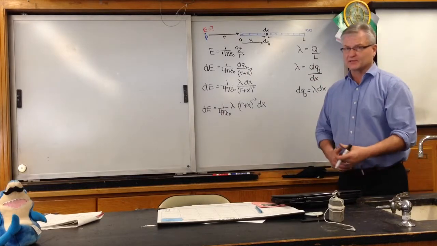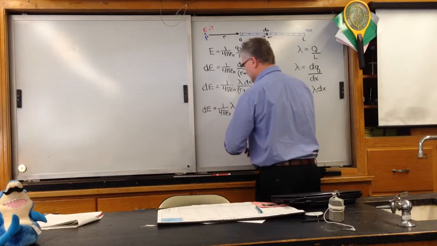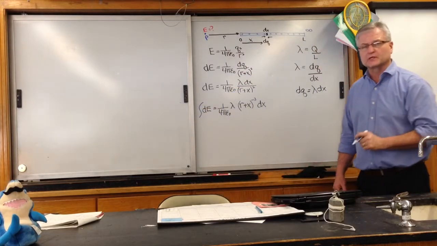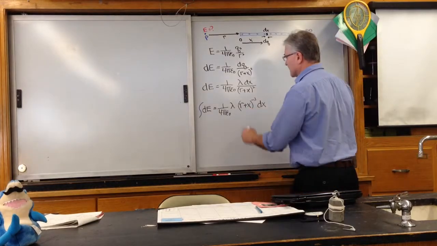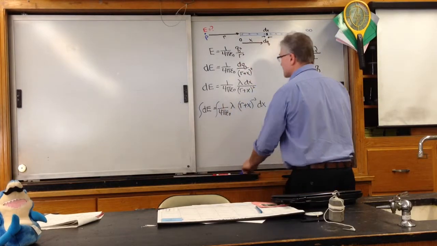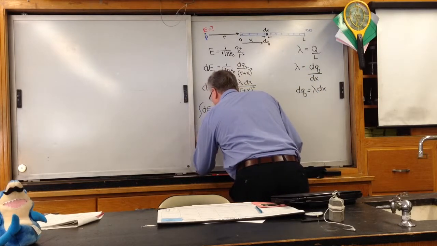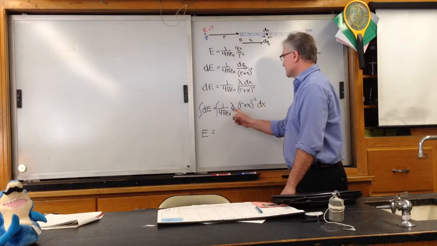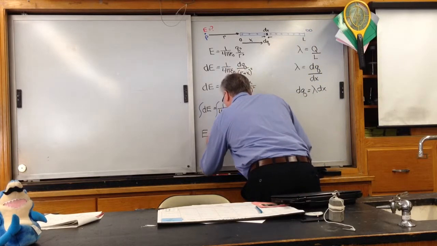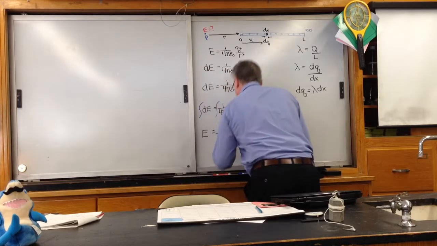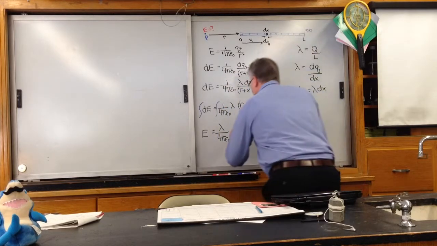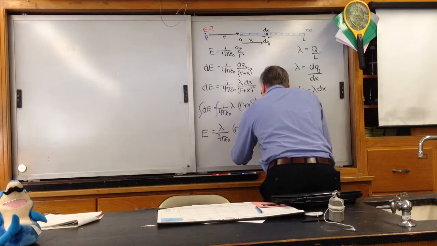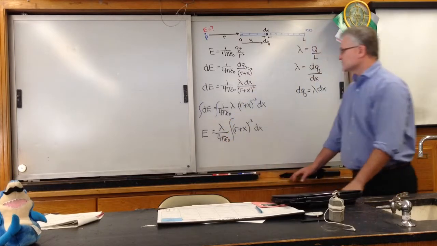Now this is a fairly easy integration. So if we add up, we don't really want all the dE's. Don't we want to sum up all the individual electric field contributions? And then over on this side, we've got to integrate as well. So the sum of all the dE's obviously is going to be the total electric field. Looking for some constants, we've got 4 pi epsilon naught times lambda, so I'll clean that up, put that over here, like so, looking good. And then that leaves us with this nice little r plus x to the negative 2 dx. So if we integrate that, let's have a look at that.